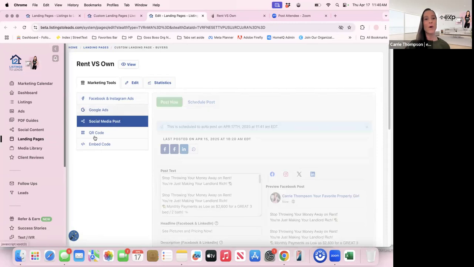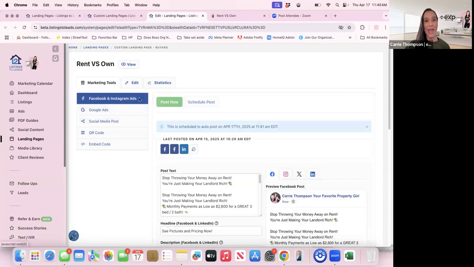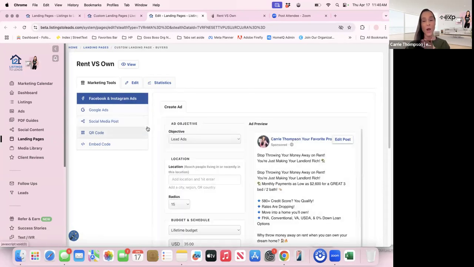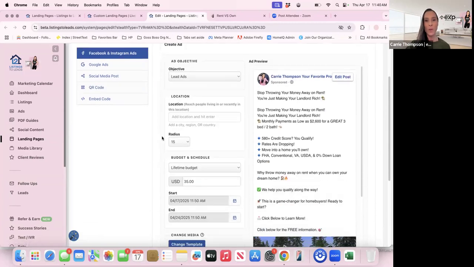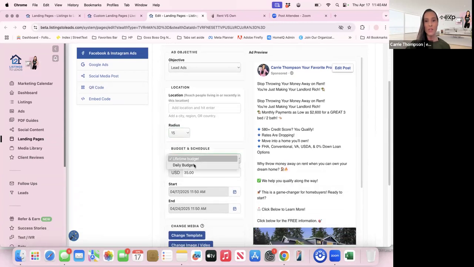You just go there. Now, if you want to run an ad on it, this is right here. So it says ads. This is the ad you can run on it. So you can run it for a week and try to get some more leads instead of just doing it purely organically. Put a little ad spend behind it, right? Your objective leads, you put your location, put your radius, whatever you want to put in. I switch it to a daily budget and I do $5. Play with it. It might be different where you are. Where you are might work better with a lifetime budget. Me, it works better on a daily budget.